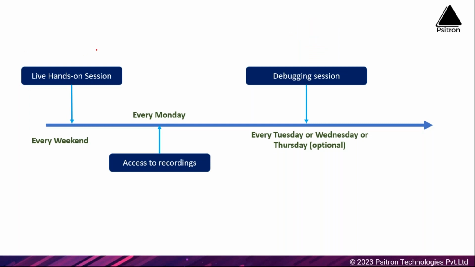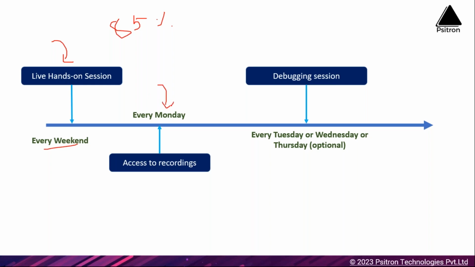So the program is something like this. This is not a webinar or a seminar where you just come, listen and go. No, 85% of the curriculum that we have is live hands-on. That means for the maximum of the time that you spend with us, you will be building hands-on projects on AWS, cloud, and open source tools. So first, every weekend, every Saturday 4 hours, every Sunday 4 hours, we're going to work with our live sessions.